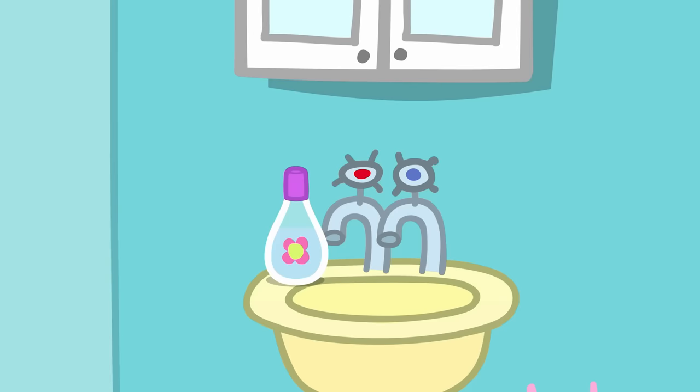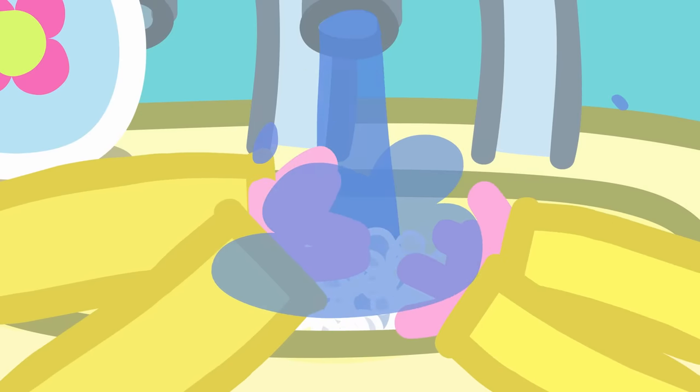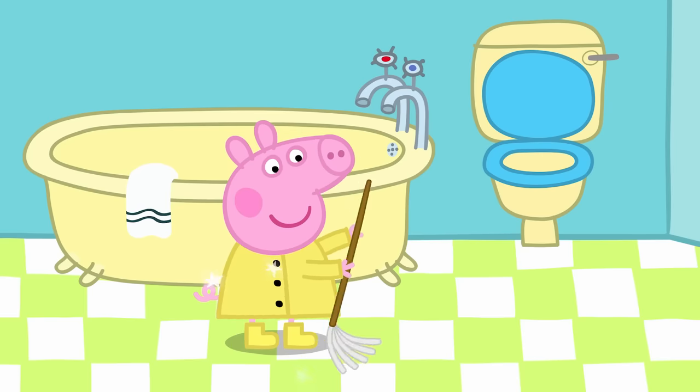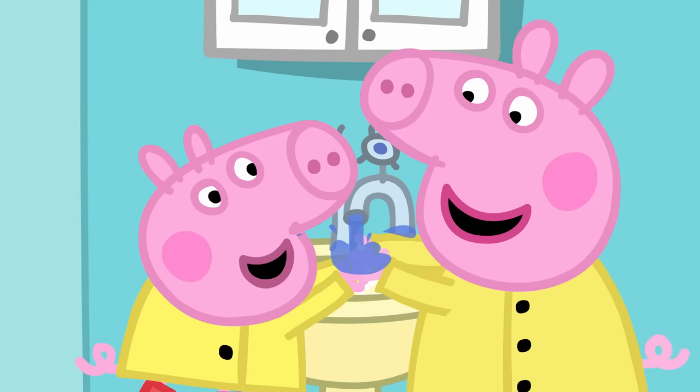Dirty hands, dirty hands. Time to clean off all this mud. With a splish splash, scrub it up, clean our hands and say, now we've washed the germs away. Dirty hands, dirty hands. Time to clean off all this mud. With a splish splash, scrub it up, clean our hands and say, now we've washed the germs away.